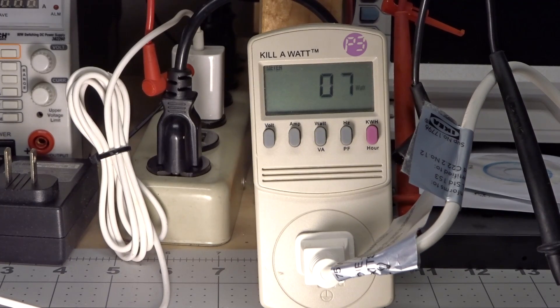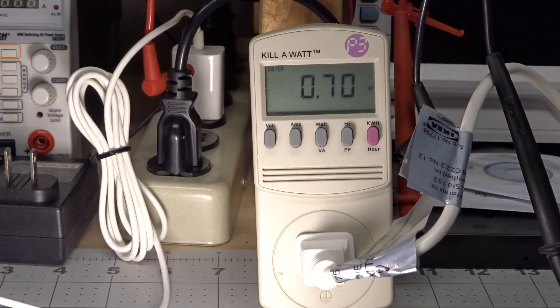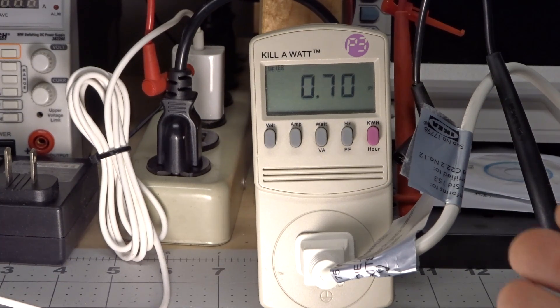Power consumption seems to be about 7 or 8 watts on my Kill-A-Watt, which is not too bad — it was rated for 9 watts. Looking at the power factor, 0.7 — not terrible, but not great. A typical capacitive dropper type bulb would probably be lower than that. A really good quality bulb with power factor correction circuitry would be closer to 1.0, which is the best possible power factor. Power factor doesn't really matter for home consumer use, unless you're running your house off a generator — but at this point, it's really a non-issue.